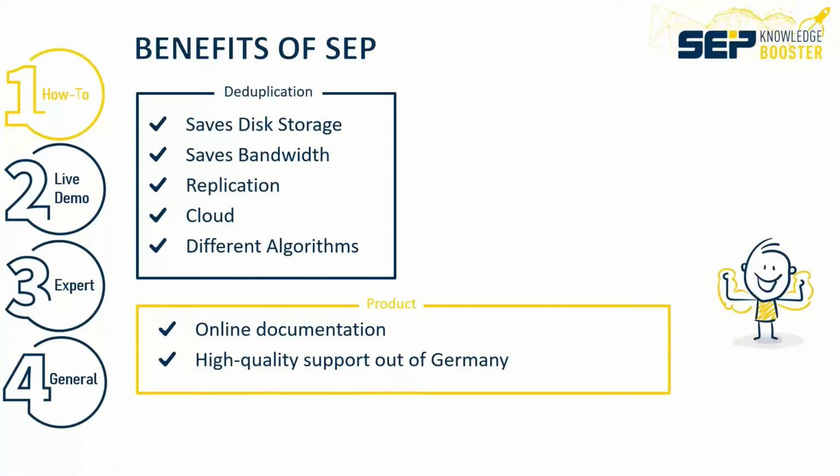If we talk about SEP and the benefits of SEP, of course, we have a cool backup software, and our backup software has some deduplication functionalities. In fact, it's a broad set of deduplication functionalities, and they are all well described in our wiki documentation. All our customers are very, very satisfied with the detailed descriptions in our wiki documentation. And if you have any challenges and issues, you can have the help of our high quality support, which knows all these methods and processes pretty well.